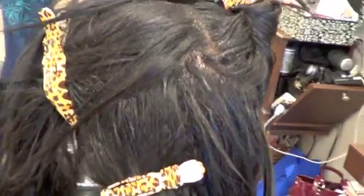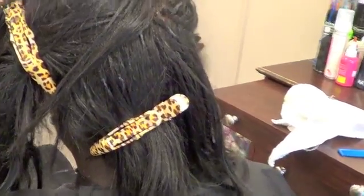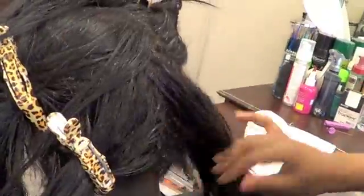Now, many women with relaxed hair wear hair extensions. She's been wearing extensions for probably about 6 months. And this is her artist, Sade. Now, Sade, what are you doing right now? You're going to fill her hair, or are you just relaxing it today? Relax it. Yeah, so you're going to relax it.